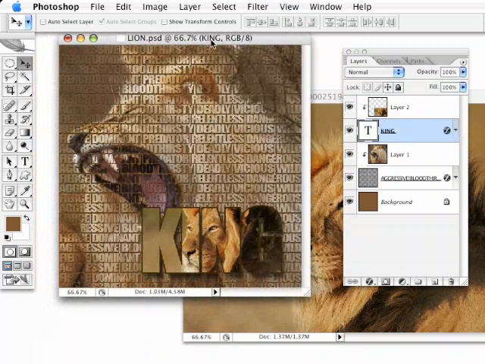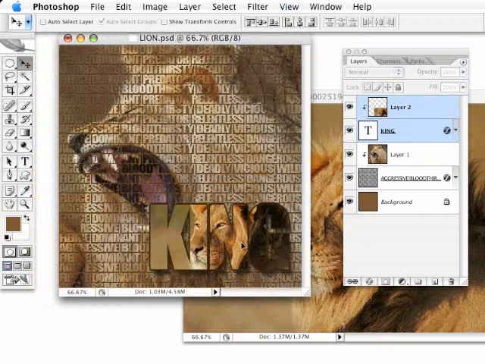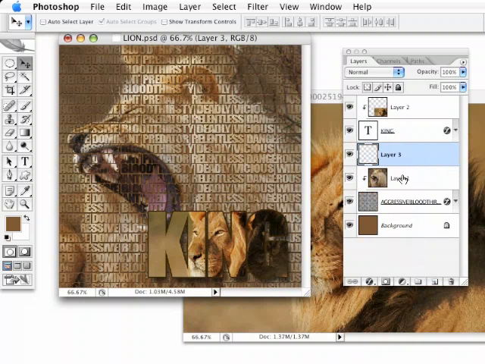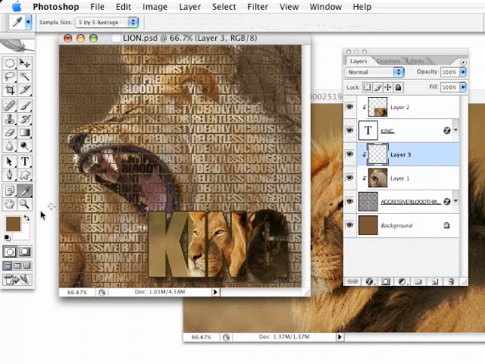With that text in place, I want to get a little bit more interest down here. I want to fade from a color to the image up here a little bit. So I'm going to click on this layer of the lion that's masked inside this text. And I'm going to create a new layer right above it. I want to make sure it's part of that clipping group, so simply Alt or Option click between those two layers.